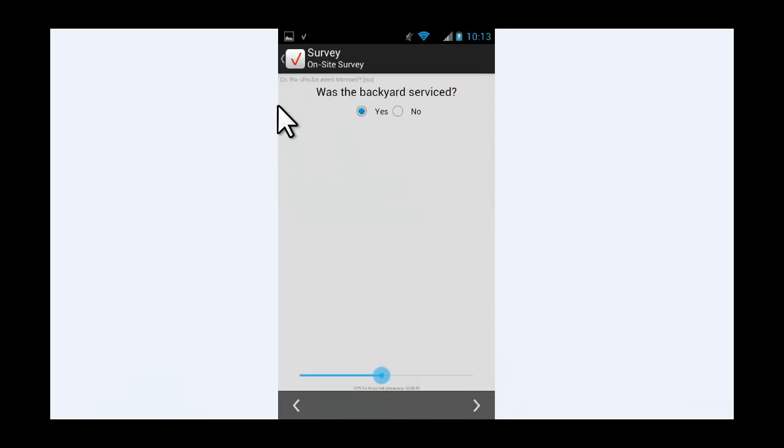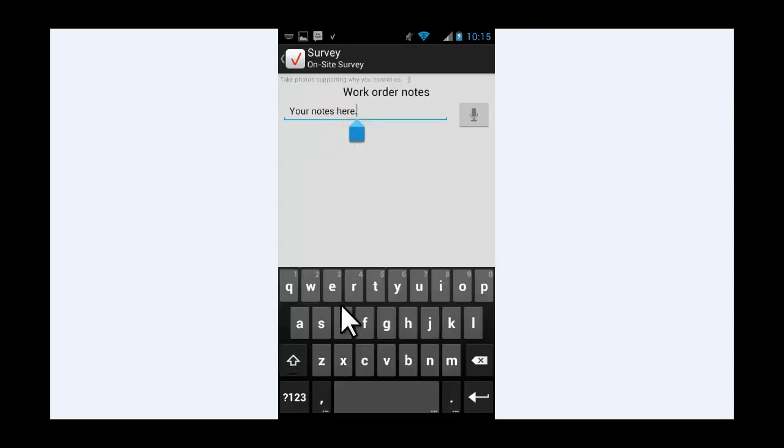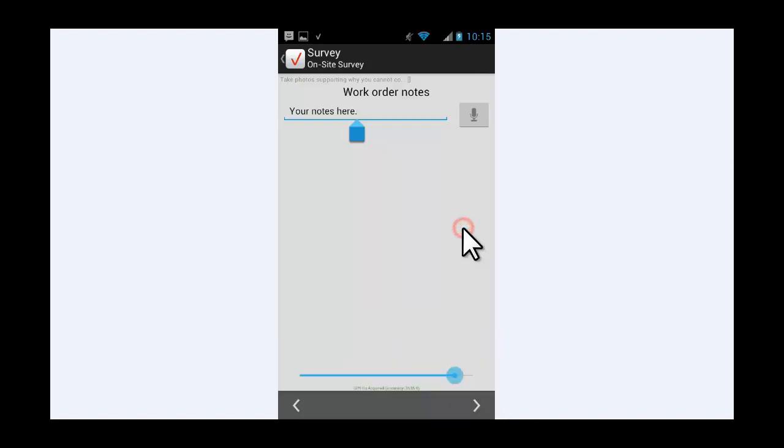In this answer, we click yes for this example. Click no for this example. Now it's giving us an opportunity to enter any additional work order notes that we want to share with your regional coordinator. A common example might be that you noted something unusual while you're at the property. You would want to consult your grass cut guidelines for specific instructions on this. So you would click on the blank area, type in your notes, and hit enter.